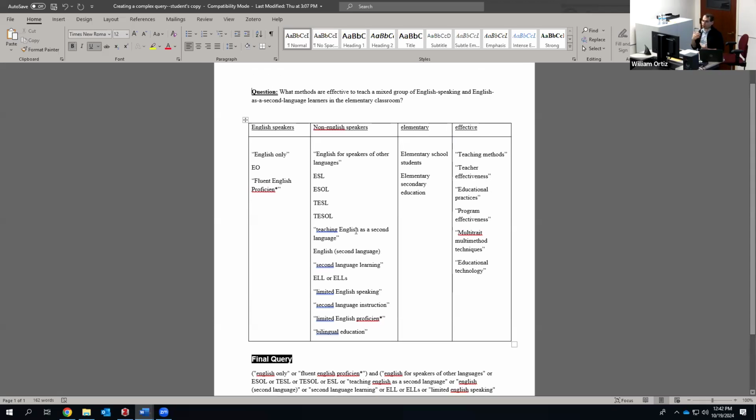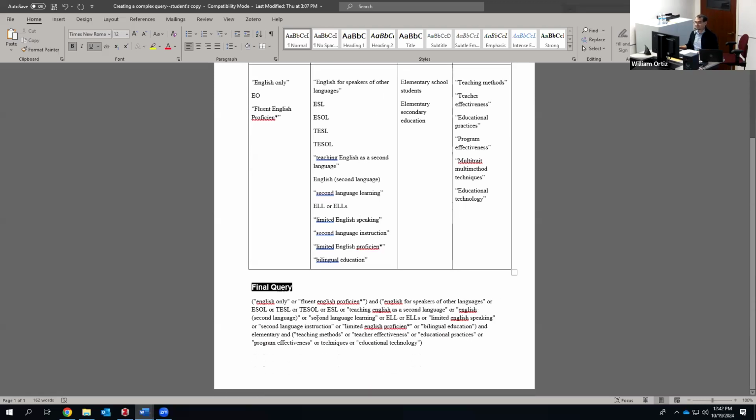I think most of you have already started and are already going strong on your research topics. But if you ever need to start again, and I've talked to one student who did that already, it might be a good idea to map out all your terms like this. And then this is what we get for our final query, putting all that together.